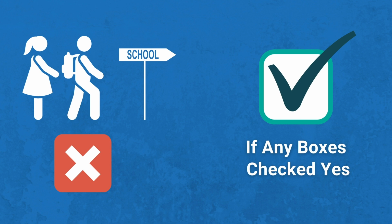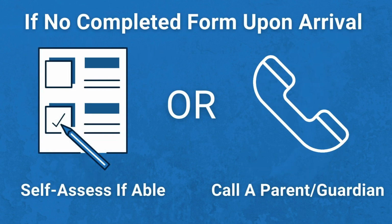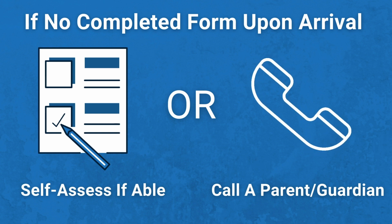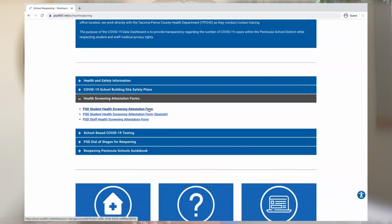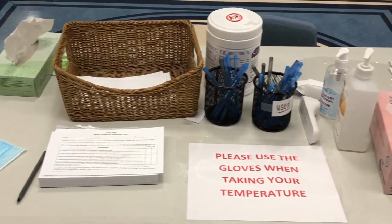If your student does not have a completed form and they are able to self-assess, they may complete the form themselves. Otherwise, we will contact a parent or guardian before your student is allowed to enter the school building. These forms are available on the district website and each school website. It's easy to download and print and complete at home, or you can also get a form at your student's school. Let's walk through the form together.